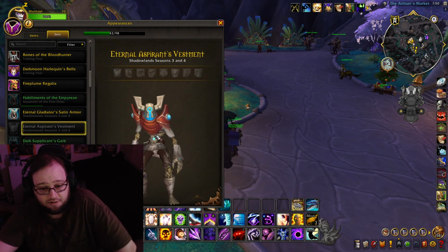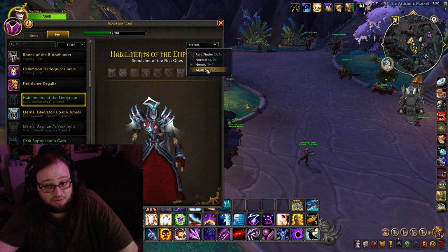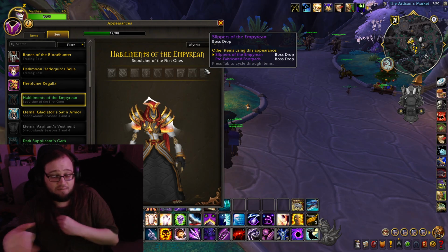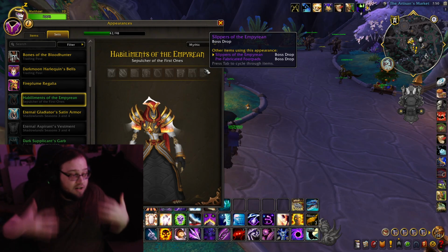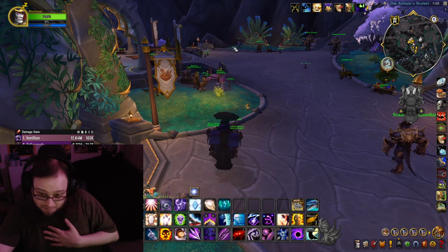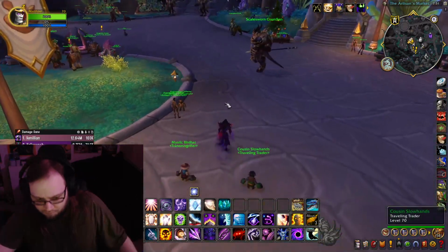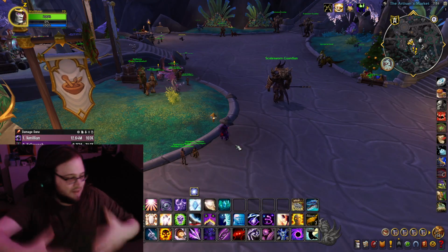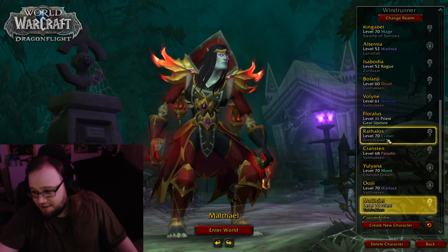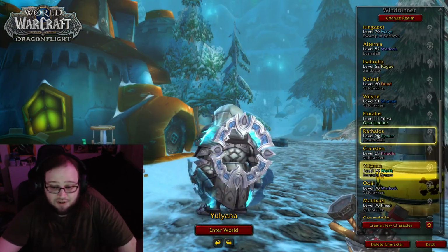So I gotta give credit to Shadowlands for a lot of their sets. And they brought back tier, and whether you like the Sepulcher tier or not, that's debatable for sure. I'm not the biggest fan of most of them, but it's an aesthetic, it's a design, and it brought us back tier. So if you like any of the tier in Dragonflight, which we're talking about next week, you gotta thank Shadowlands for bringing it back. Well, it didn't technically, it came back in that expansion, you know what I mean. Blizzard decided to bring it back, and now we have tier sets again. But yeah, that's my favorite armor set of Shadowlands.